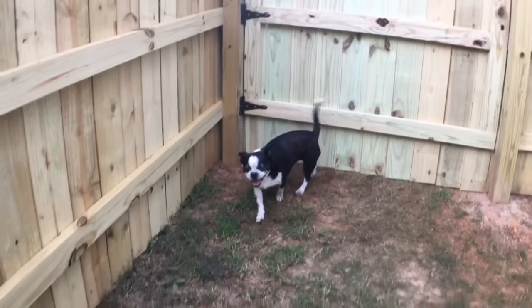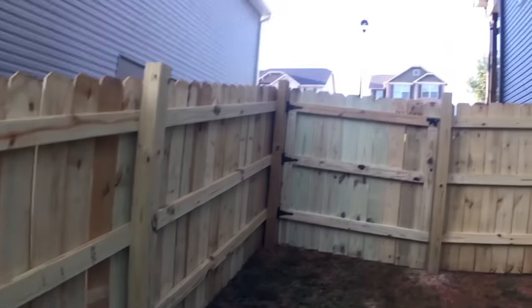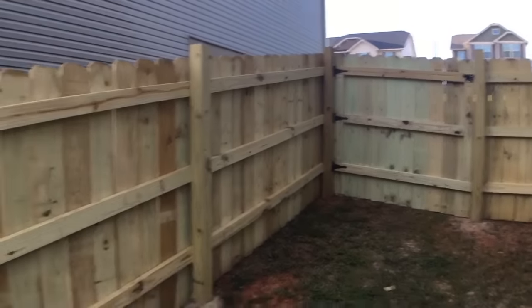What do you think, Bubba? What do you think? You like it? Oh, he loves it. Mario loves having a fence. He's excited. So that is it.